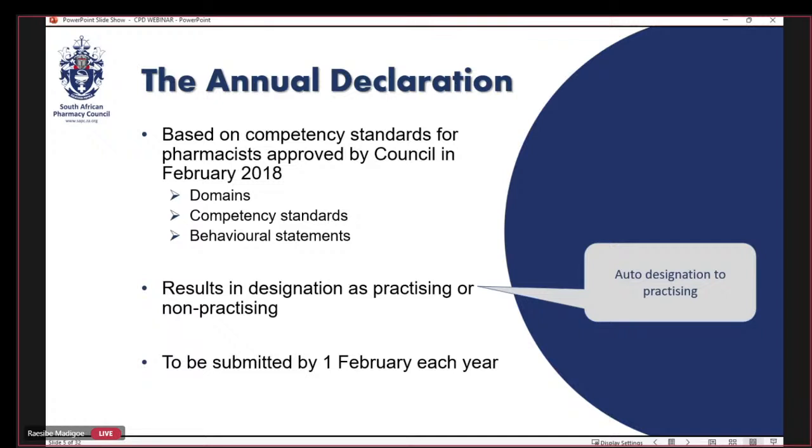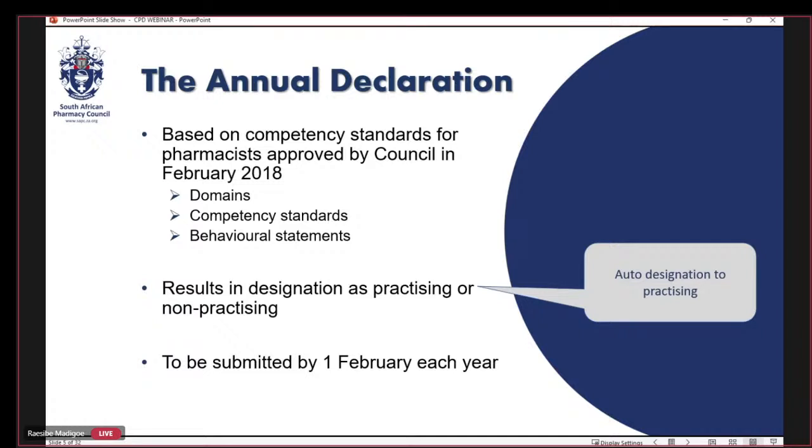And this will then result in a designation. So if you go through all the competency standards and you select, I never do this for all of them, it designates you as non-practicing. And if you as much choose 1 or 2 of those, then it designates you as a practicing pharmacist.